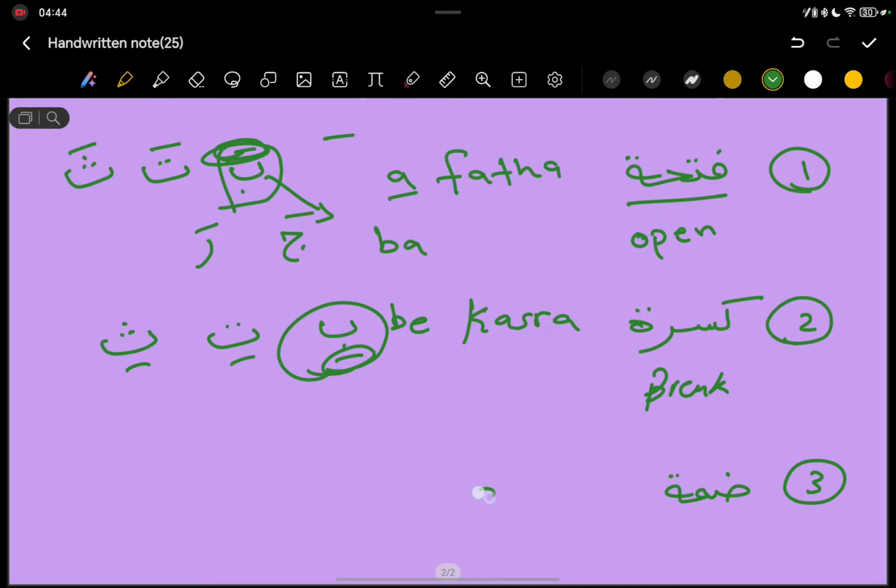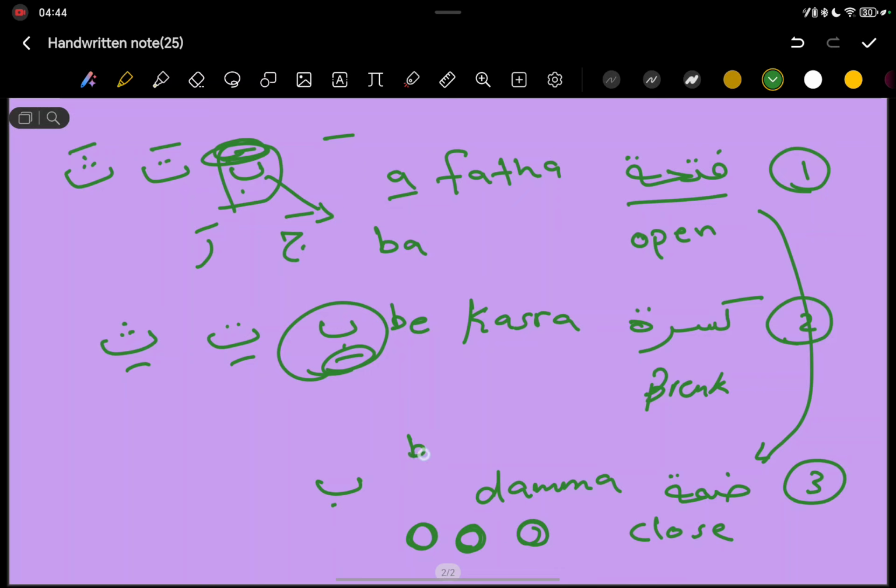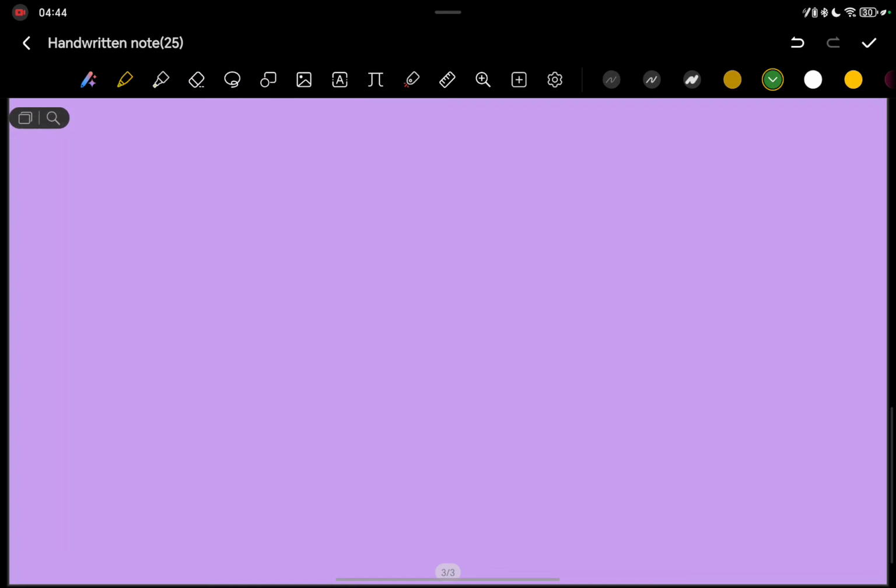Damma is the opposite of this one. It's like close. You tend to close your mouth. You make this shape with your lips when you pronounce the letter. For example, this is B. When we add a Damma, it becomes Bu. So this vowel is A, and this is I, and this is U: bu, tu, thu. Notice your lips when you pronounce these; it kind of makes this shape. Okay, so these are the vowels. We have A, I, and U. What else do we got?